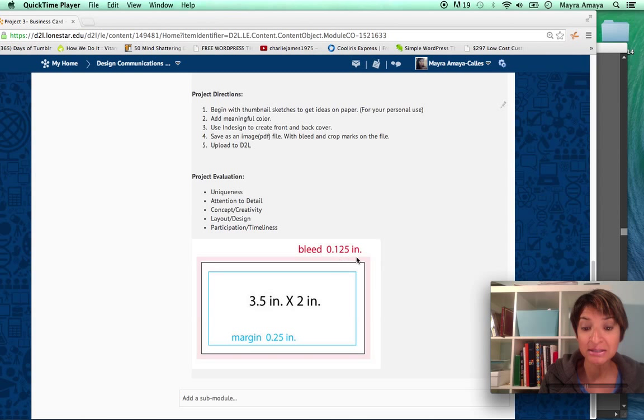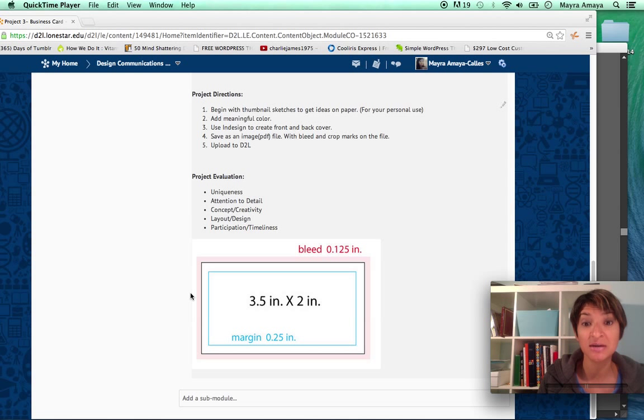And then your bleed. This is if you don't want your design to have a margin. So, for instance, if you have a business card where the image goes straight through to the edge of the paper, that means it has a bleed. If it has a white border, it means it has no bleed. But if you see a business card or any printed material that has the image bleed off into the edge of the paper, then that means that it needs a bleed.